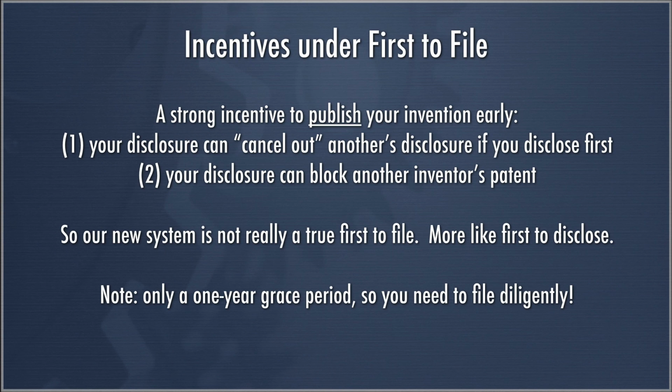And so for that reason, although it's often referred to as first to file, it's probably really a first to disclose system, since the incentives here are for the first person to disclose, assuming that they follow up within the grace period, usually is going to be the one to get the patent. And again, just a flag at the end here, it is only a 1-year grace period, so although the incentives are very strong to disclose early, you need to make sure that you diligently file your patent application within that 1-year period.